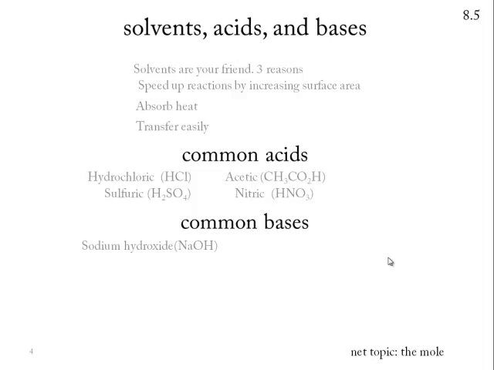And some common bases. They all end with hydroxide. Notice that the acids typically start with H. They all have what they call an acidic proton, an acidic H. In this case, it happens to be at the end. Sodium hydroxide, lithium hydroxide, magnesium hydroxide. Don't forget to balance them out. Magnesium is +2. Hydroxides are all -1.